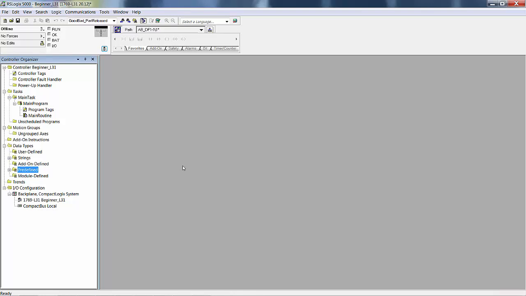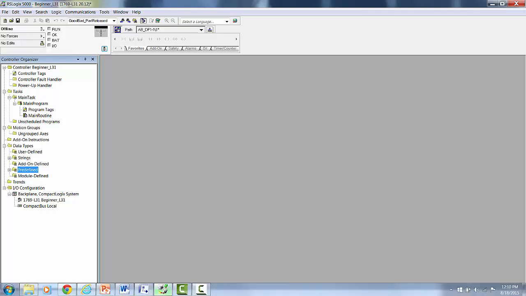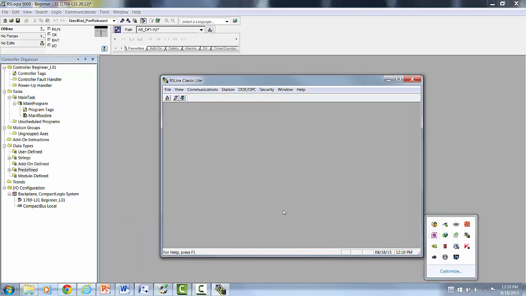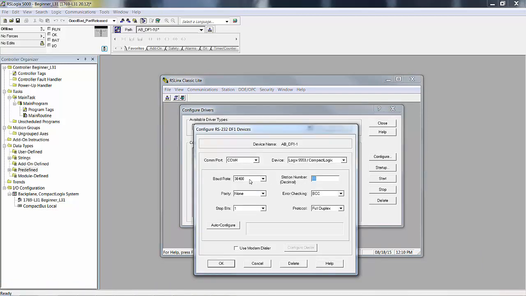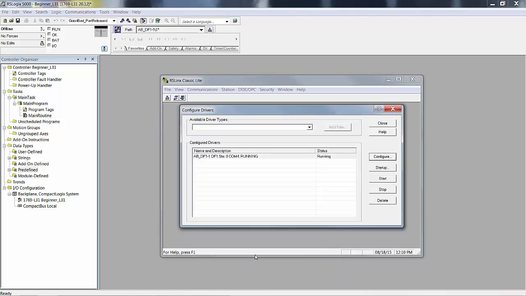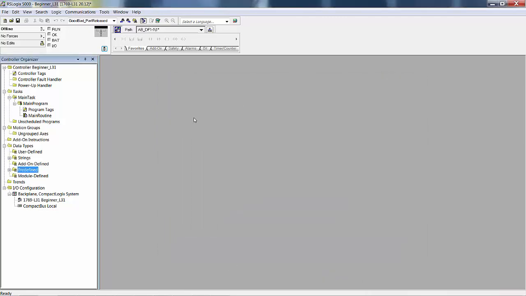We set the online program configuration, COM configuration to 19.2, and we immediately lost communications. So now we're going to go back to RSLinx, configure drivers. See, it's set at 38.4, but remember, it's not going to find it at 38.4, it's going to find it at 19.2. See that? Configuration successful, 19.2. Say OK. Close. Now we can go online with that processor at 19.2.